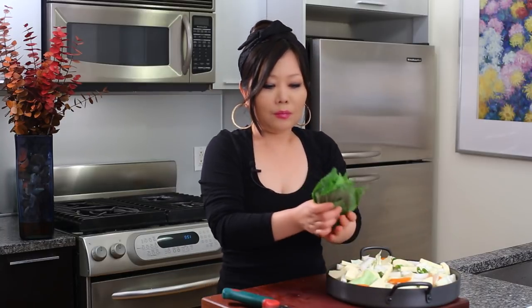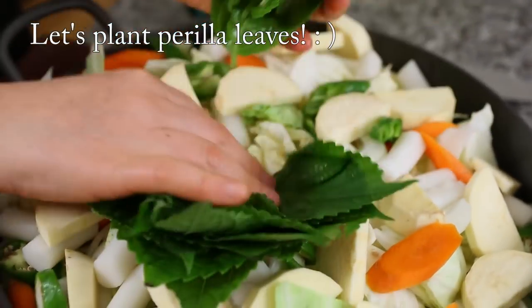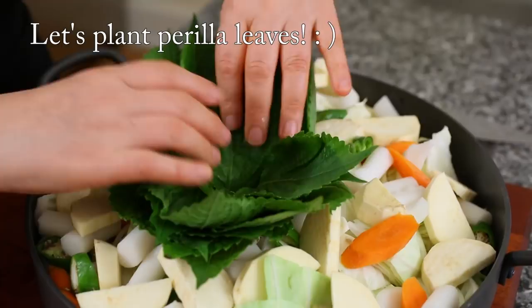We need this guy. Without this, I cannot make dakgalbi. This is perilla leaves. It's a necessary ingredient. When I was living in Toronto, I used to go to my favorite dakgalbi place. What is it that makes this dakgalbi special? This is, you know, perilla leaves. Where do you expect I put this? In the center? Tell me. I know that you guys got the answer. I'll bring some from my refrigerator.